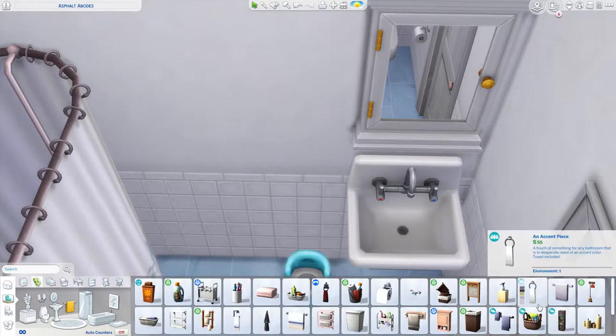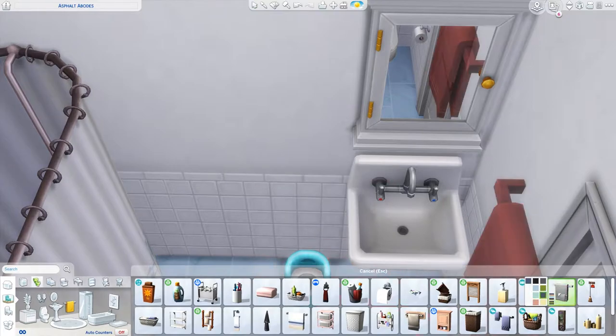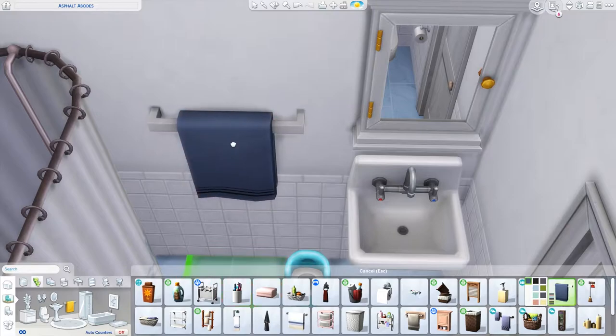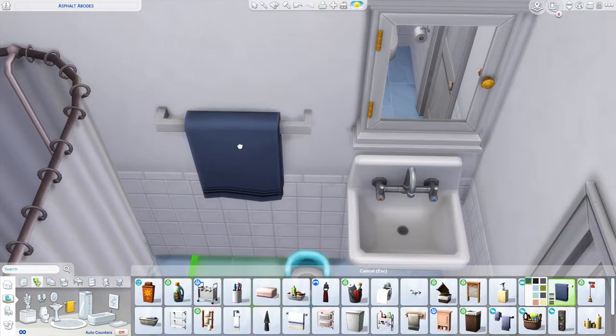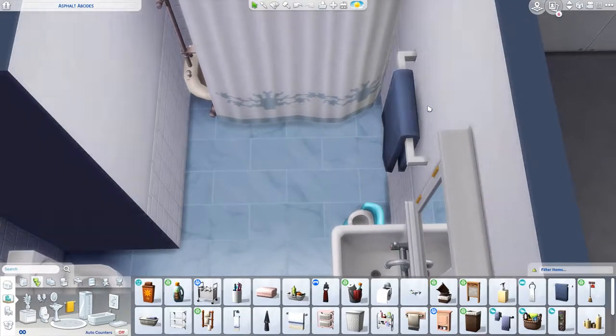Then we need some towel. We always want to have a little bit of decorations. But it's really hard when you don't have move objects, where you can put the items. You need to always pull them quite high up. You need to find the golden spot and put it on there.